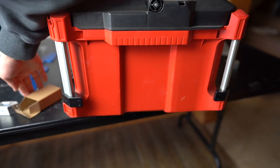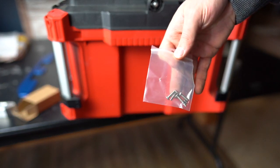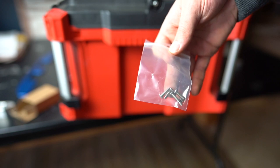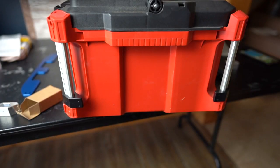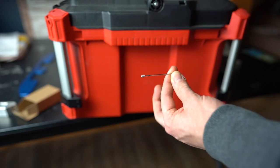All right, then you're going to need your hardware that comes included in the little bag here, and you're going to have 4 flat hex head screws and 2 grub screws or set screws. So what you've got to do, get those out. All right, so then you've got your grub screw. So you can get the focus, little itty bitty grub screw from the package.